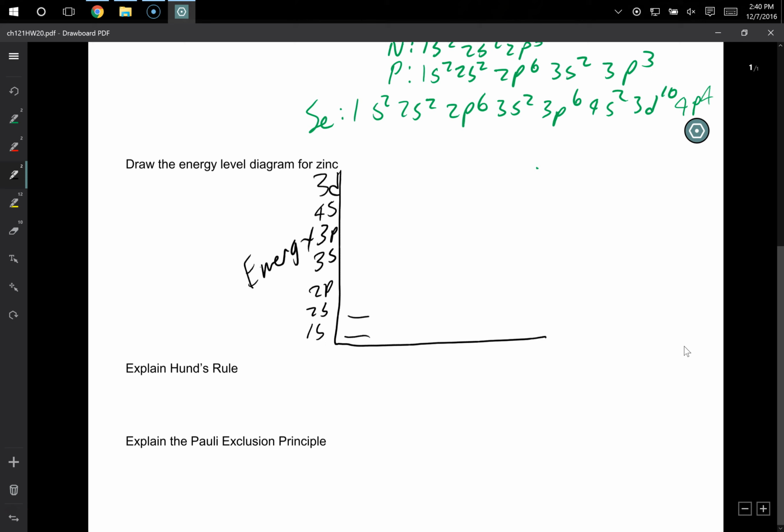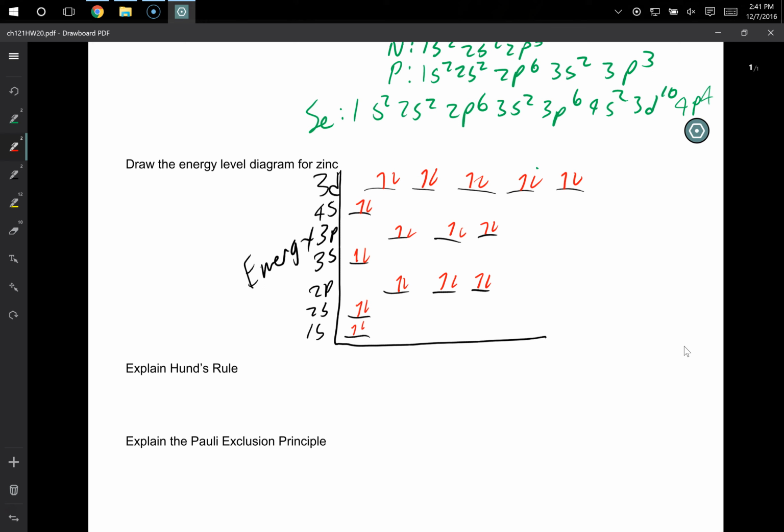So there's 1 orbital, 1 orbital, 1 orbital, and 1 orbital for all the S's. I'm just offsetting this just so I can make it obvious. You don't need to. So the P's get 3, and what about the D? Okay. So I've got 2 here and 2 here, and then I've got another 6 here, and I have 2 here, and then I have my next 6 here, and then I have these 2, and then I've got my final 10 here, and there's zinc.